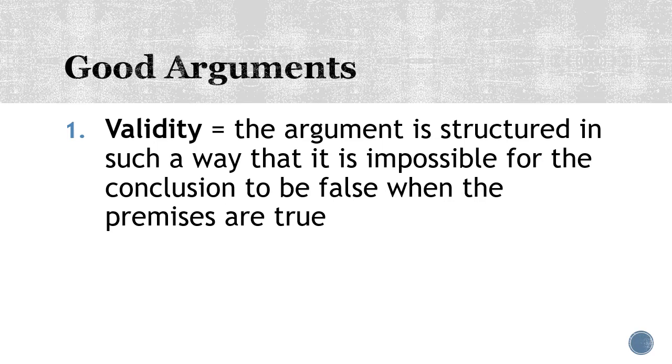This is a word that has a lot of different uses. A lot of the times people use the word valid to mean more or less similar to good or acceptable in common usage. But in our context, we're using it in a very specific way. So think the general word validity, that's not this. This is a very specific piece of vocabulary with a very specific definition. And the definition of validity for our purposes is that the argument is structured in such a way that it is impossible, we mean that in the strictest possible sense, for the conclusion to be false when the premises are true.